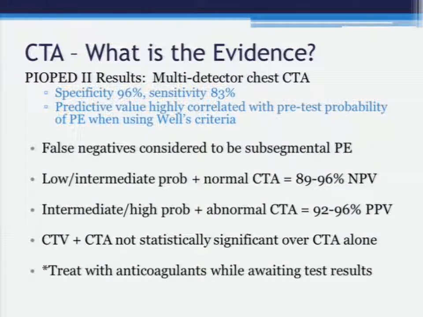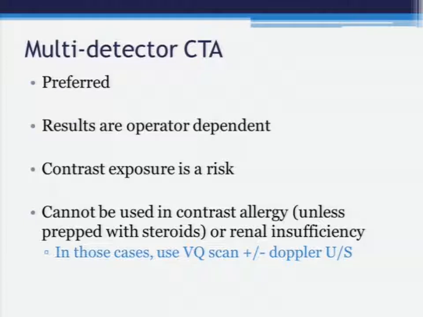So if you can't get a CT scan for a while, it is reasonable and recommended that you start the patient on treatment with anticoagulation while you're waiting for these test results to come back. But a CT scan currently is considered the standard of care. Now, when you may not be able, we'll talk about VQ scans in just a minute.